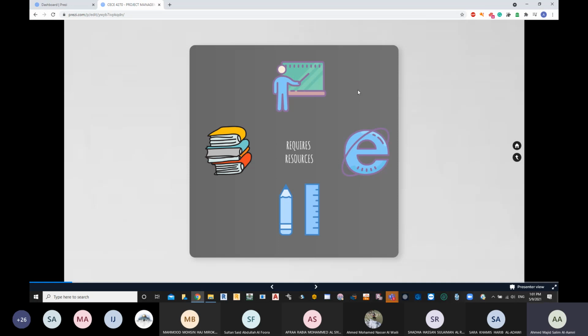Without equipment, I cannot construct. Without materials, I cannot construct. Without money, or let's say without labor, I cannot start a coffee shop. Without a place, I cannot start a coffee shop. So anything in life, when it comes to a project, it requires resources. I cannot fill a form without a pen. Filling a form is a project because you are doing it for the first time. Without a pen, I cannot do it. So anything in life, from the simplest thing to the most complicated thing.